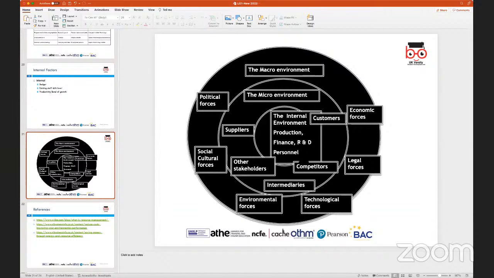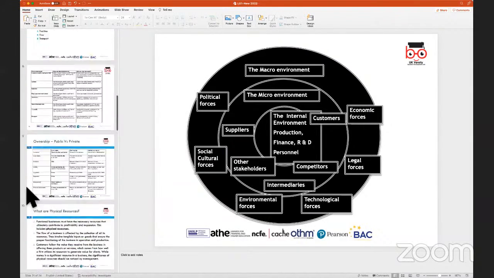Now, if Amazon failed to see the growth coming because of the COVID pandemic and customers buying online, and they did not scale up their production facilities, or did not place orders with their suppliers to increase production, did not increase personnel, which would mean manpower, then they would not have been able to benefit from this growth that happened during the COVID pandemic. So they controlled the internal factors quite well and planned on resources in advance, which allowed them to increase their business during the COVID pandemic.